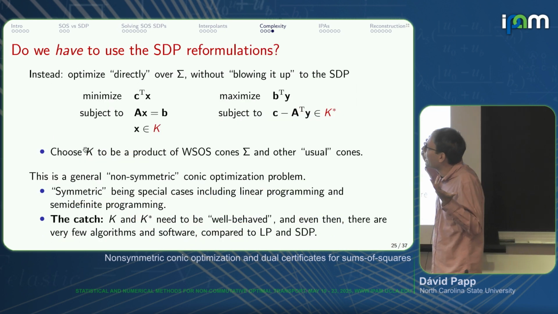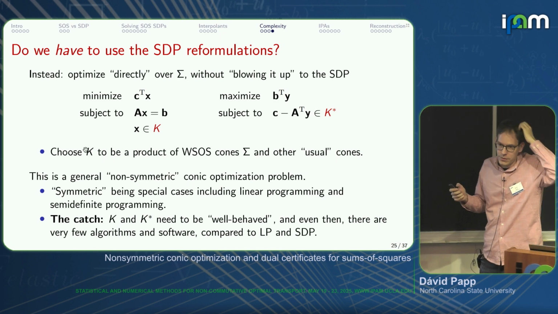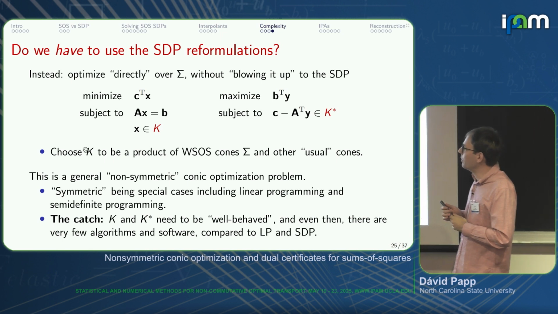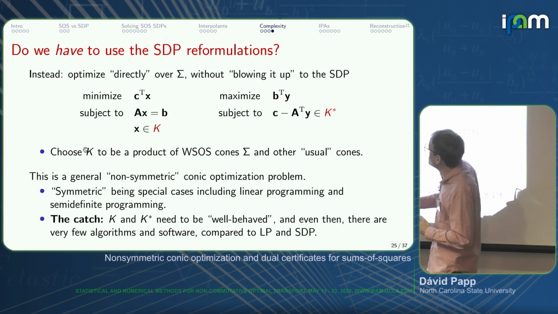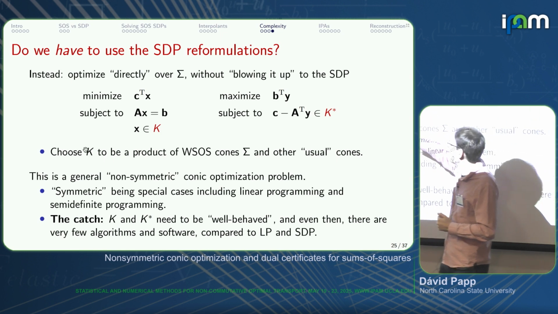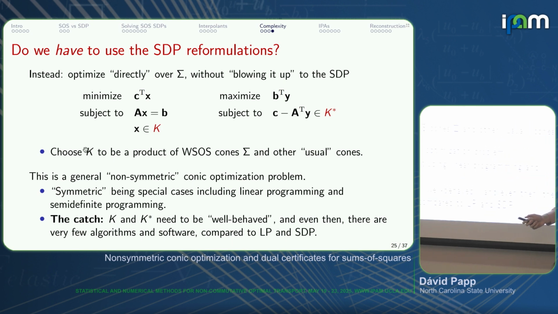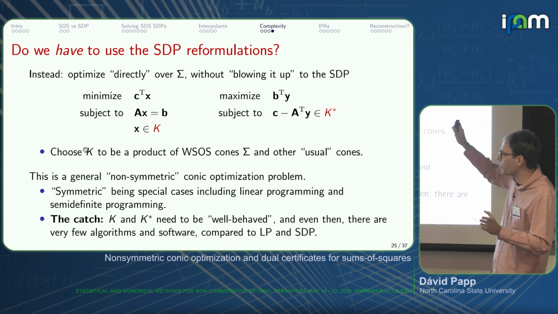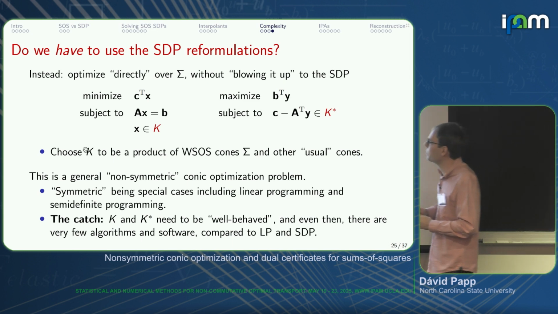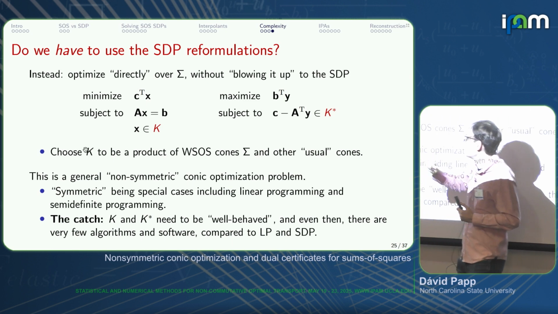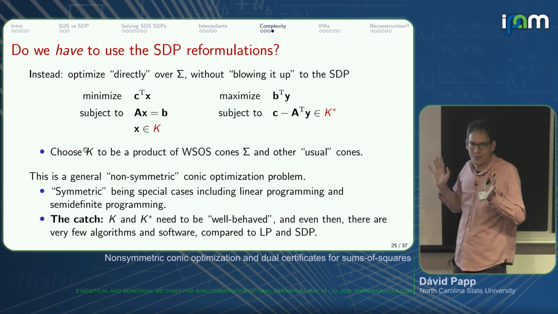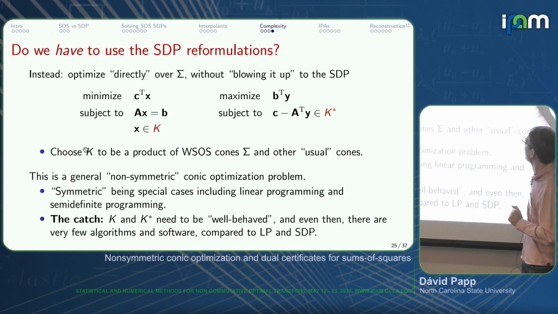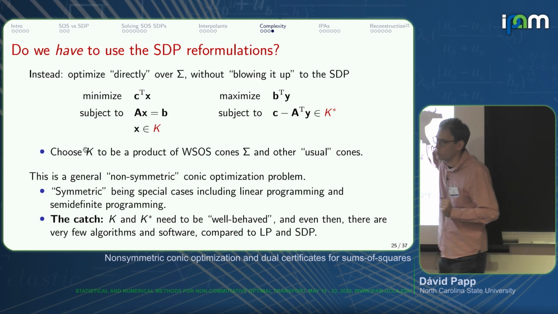Because why do we need to use SDP? We only did this because that was that sort of readily available representation of sums of squares polynomials in terms of linear matrix inequalities. But in principle, we could be working at this level, where we have what's called a standard form conic optimization problem, or a convex optimization problem in standard conic form. Linear objective, linear constraints, all the complexity of the problem is pushed here. K is some well-behaved, closed, convex, full-dimensional cone. And then there is an appropriate dual problem, which looks like so.